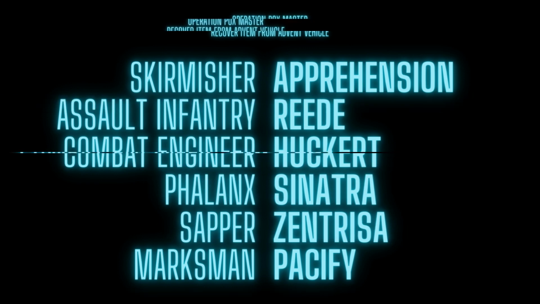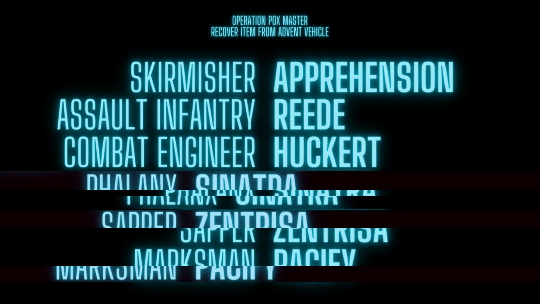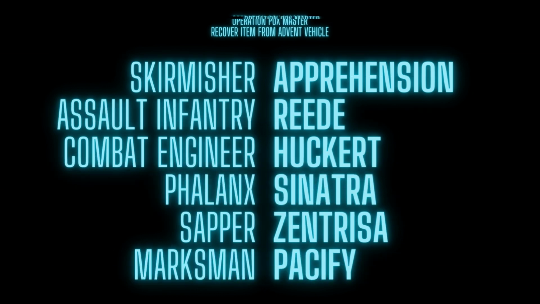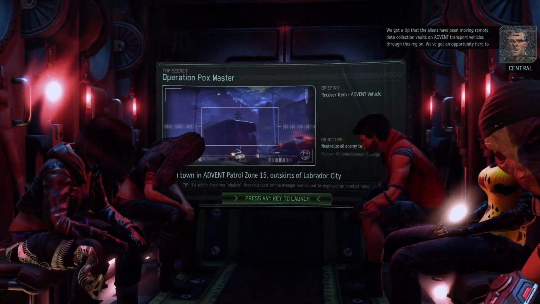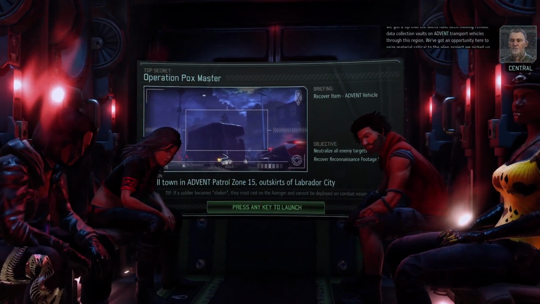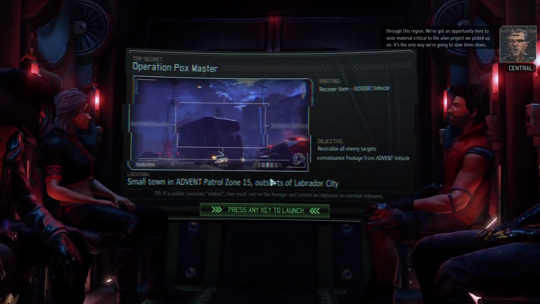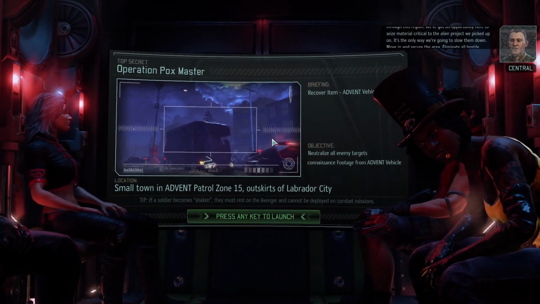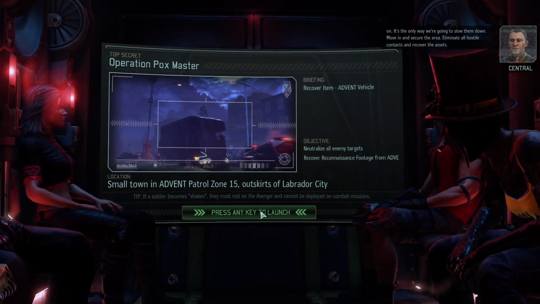But is it going to be Moncton? Is it going to be Labrador? Is it going to be somewhere that we haven't seen before? These are the real questions that we need answers to. And that answer is about to appear on our screens. It's Labrador. Well, it's not Labrador. Okay, fine. It's the outskirts of Labrador. Specifically, a small town in Advent Patrol Zone 15.